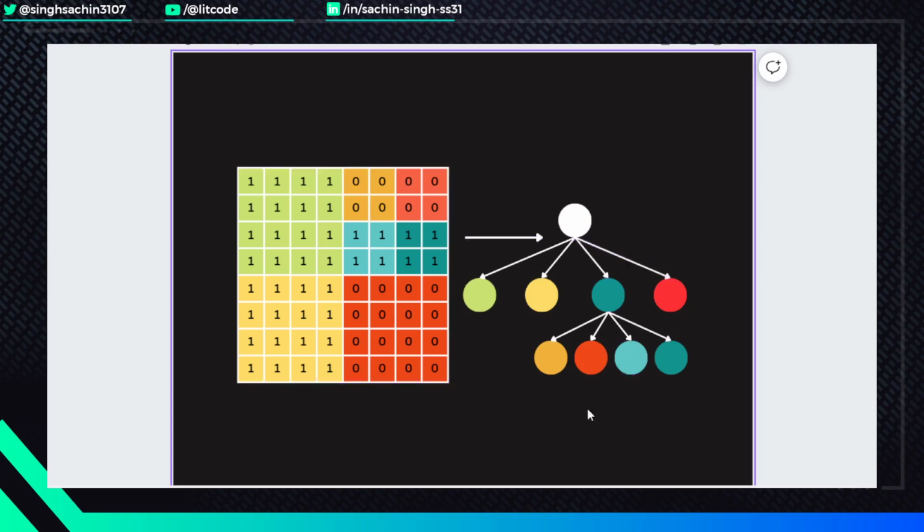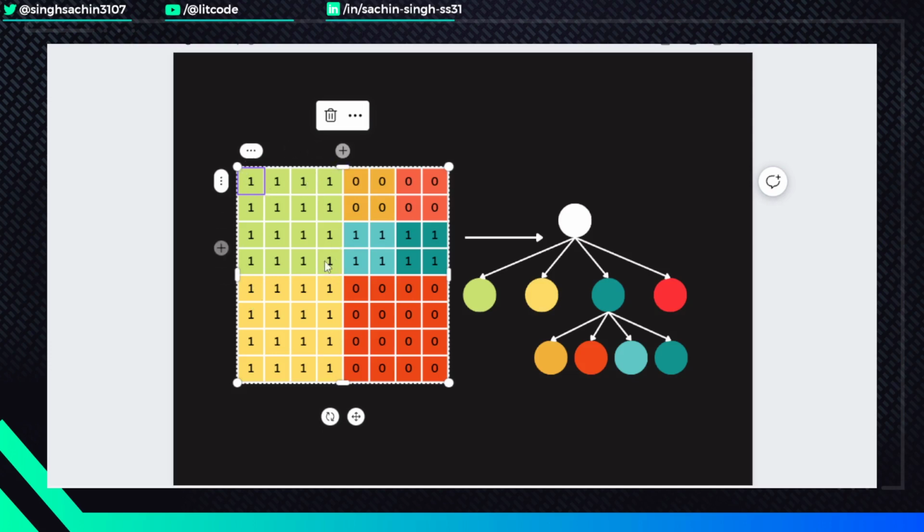So we are going to use a recursive approach, okay? And one more thing I would like to mention is, for example, take these two quadrants, the green one and the yellow one. I will be considering the top left element to represent the position of the whole subgrid. For example, the green grid will be represented by 0, 0.